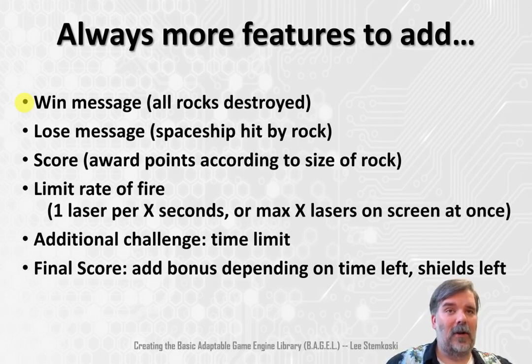Right? If all the rocks are destroyed, right, if the rock group dot size is equal to 0, then you should stop the game and display some kind of a win message. Congratulations. Similarly, we need to implement the lose message as well. We started that. Right? There's a place for it in the code as it stands.